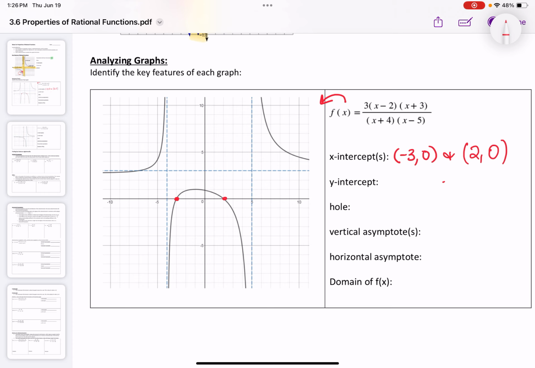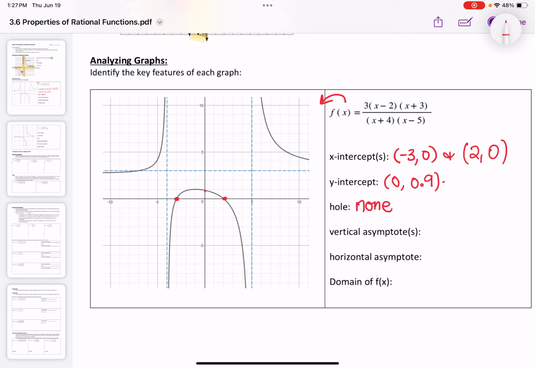We are also familiar with y-intercepts, so this one crosses the y-axis almost at 1. You might estimate that to be (0, 0.9), so the y value is roughly 0.9. But you're just estimating from what you can see in the graph. So if you said 1, you're relatively close there as well. As I look across the rest of this graph, I don't see any holes that are graphed in the function. So I'm just going to write that there are none.